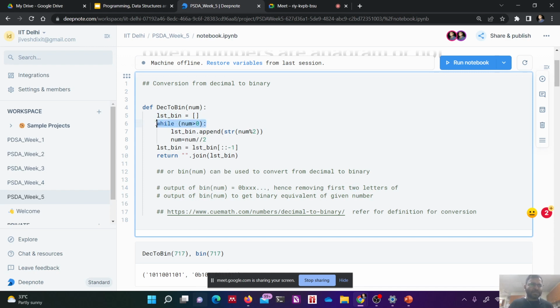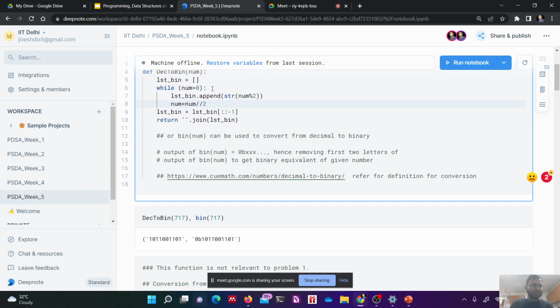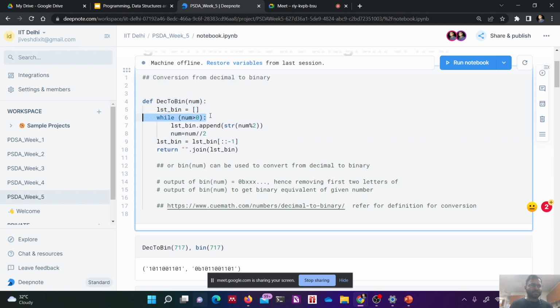As we have discussed, when we keep dividing by 2, at the end we get result 0, and then there is no point in dividing further. So while num is greater than 0, we append to this list the remainder of num divided by 2, and then update num by floor division by 2.